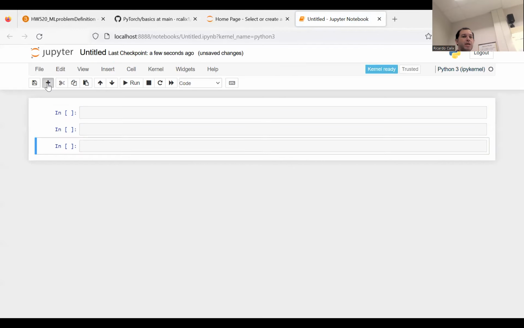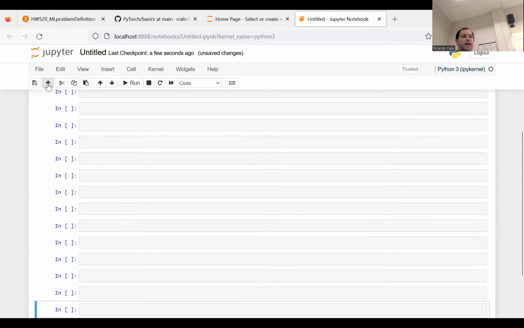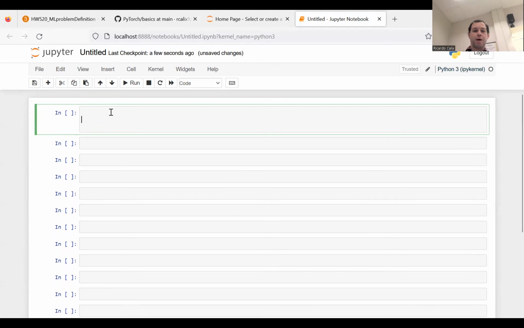Gonna add some cells in here. And as I said, let's be good programmers, right? Let's provide information. So I'm going to say build a Celsius, is that how you spell Celsius, to Fahrenheit.